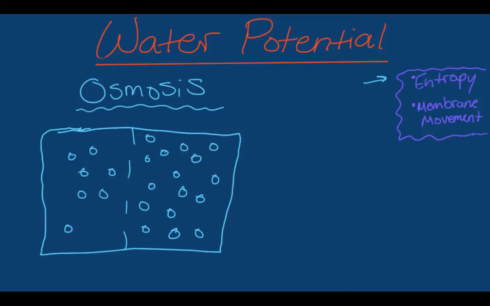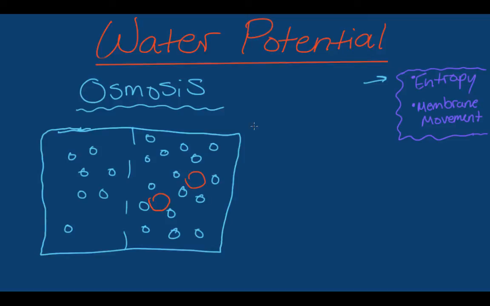But now here's where it can get tricky. Let's say we introduce some sugar. The water is still free to pass through this membrane, but the sugar can't. There's still more water and more of everything on the right side than the left. So by the basic principle of diffusion, where things flow from high concentration to low, you would expect most of this water to move over here till there was equal amounts. But that's not necessarily the case.